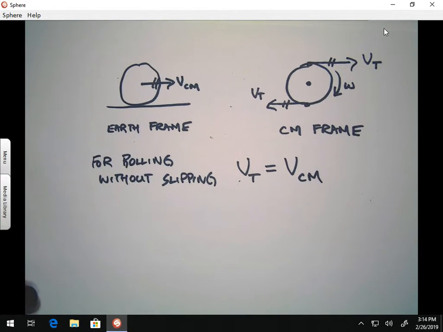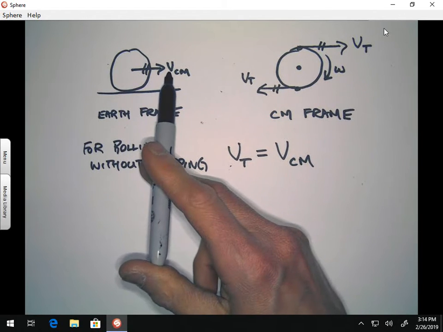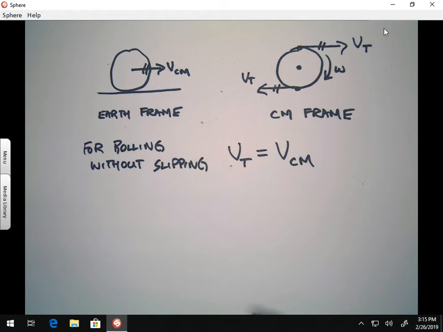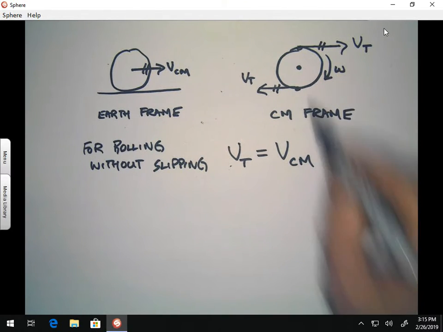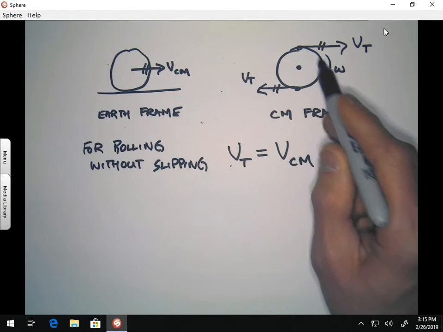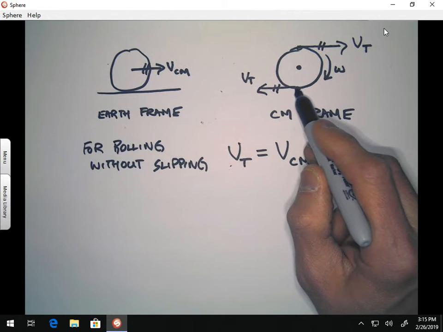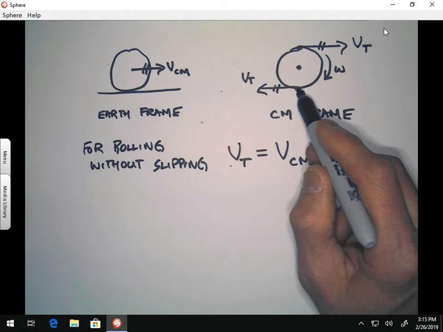This is not always easy to accept or to visualize, but let me just have you think about this. If you're driving in your car at say 65 miles per hour, then the 65 miles per hour is referring to the center of mass velocity. The axle of your car is traveling down the road at 65 miles per hour. In order for that to happen, your wheel obviously has to be rotating, but you want the wheel to rotate just fast enough so that as the rubber comes down and meets the road, it's traveling at the same speed so that you don't skid.